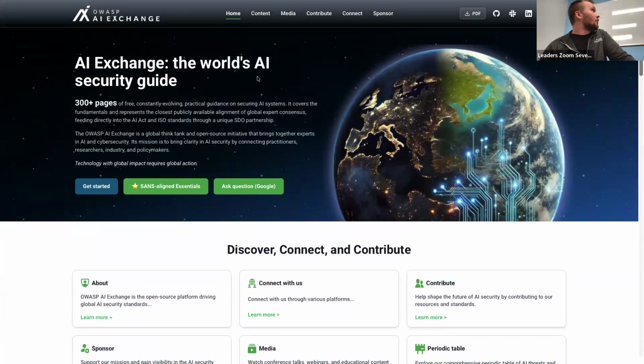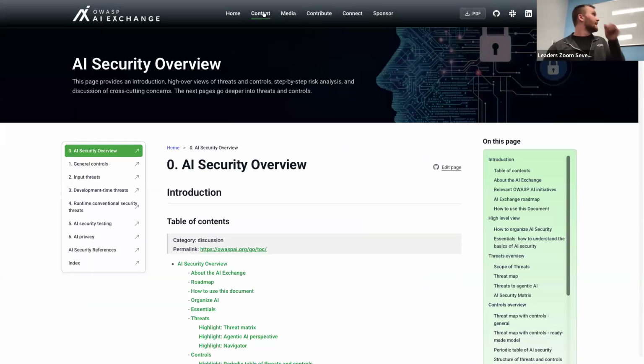But from here, all you need to do is go to content, and this is it. This is the AI Exchange. At the top you can download it as a PDF, which gives you the output of the 327 pages, but it's pretty much an output of all of this.